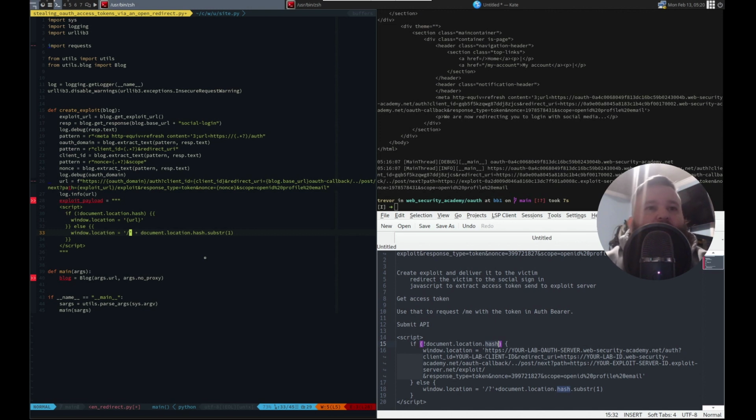Exploited, question mark. I don't know if that makes a big deal or not. There's the exploit payload. So we are going to put an f here so that the URL gets filled out.